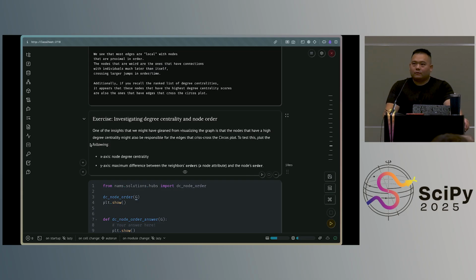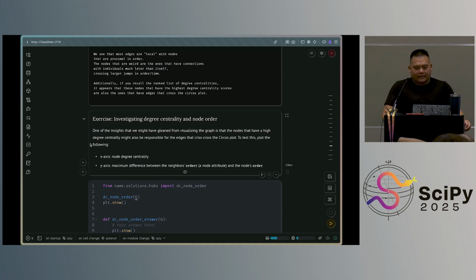And so we can do a data visualization to sanity check this idea. The way that we might do it is we might plot on the x-axis the node's degree centrality versus the y-axis, the maximum difference between the neighbor's order and that node's order. And the order is an attribute of the node as well, as indexed by itself.